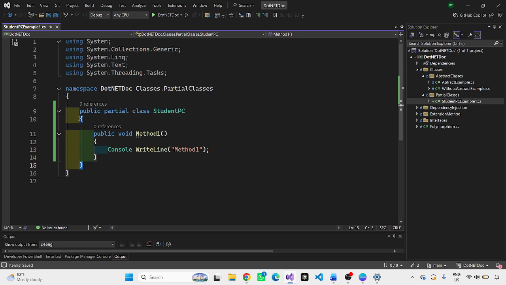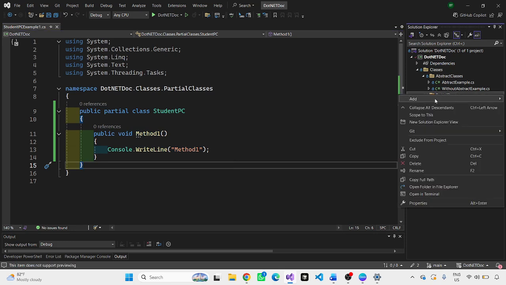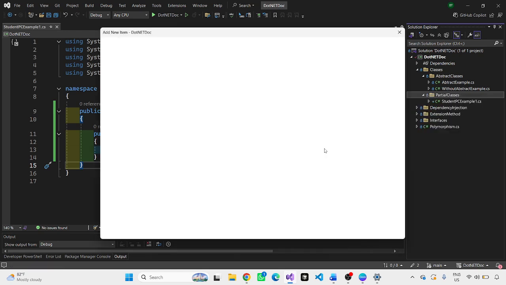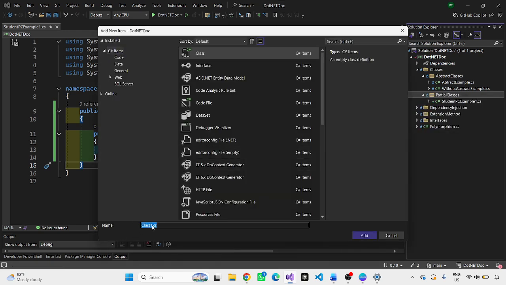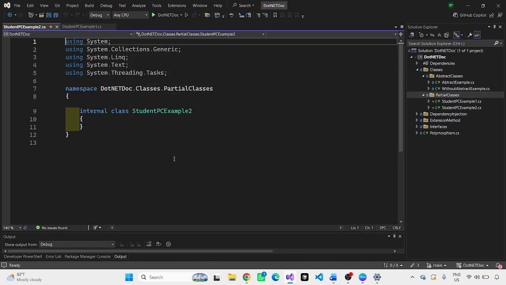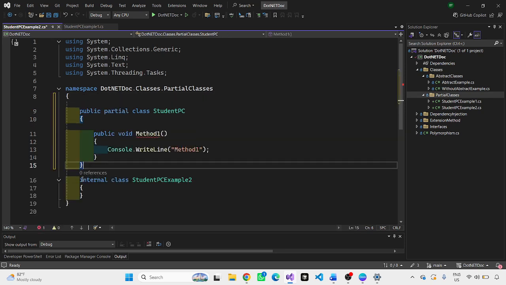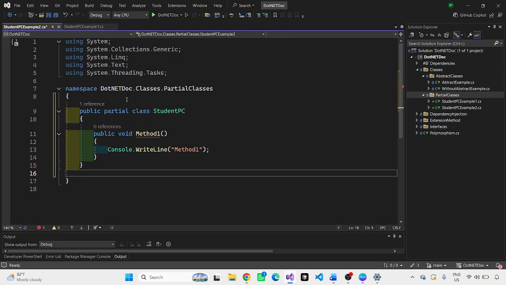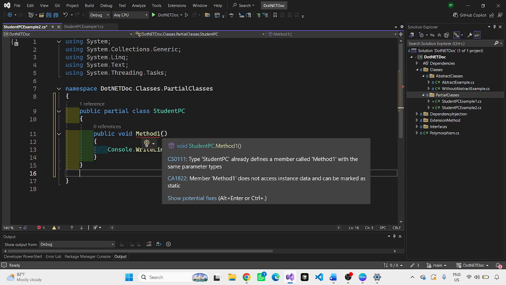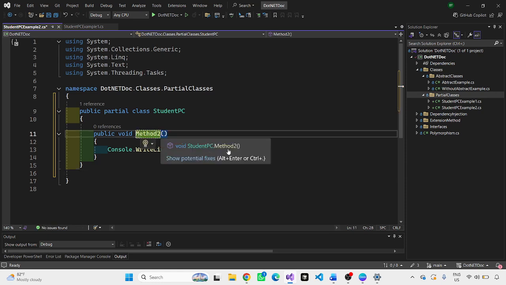Similarly, we will create another partial class. Right click, add class, then student PC example two. We have created another partial class with method two.